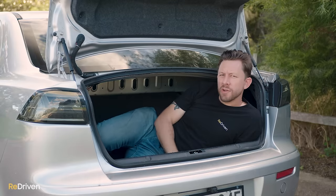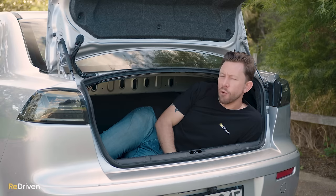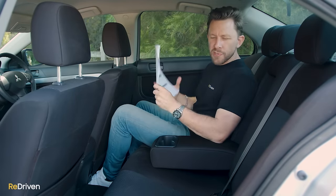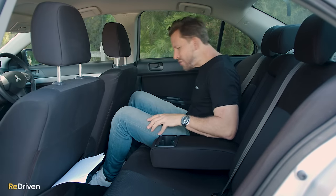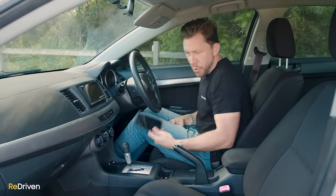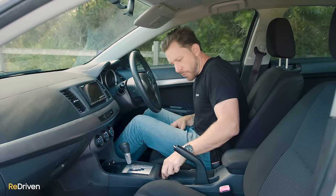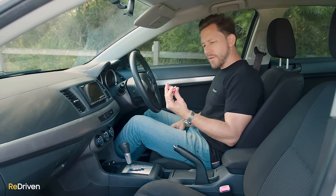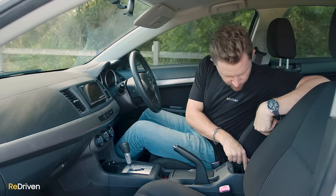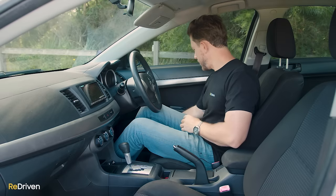Is it practical? Considering the size of the car, yeah. Good-sized boot, plus the rear seats can fold forward. The Sportback with its liftback rear end is even more practical. In the second row you've got an armrest with a couple of cup holders, and both doors have some really small door pockets. Up front there's a pretty good-sized glove box, a spot perfectly sized for your phone, an ashtray — disgusting — a spot to keep some dice which is quite fitting being a Lancer, two cup holders, a spot for a collection of Ray-Bans, and door pockets that will fit a re-driven water bottle perfectly.